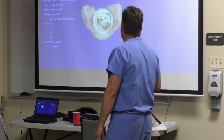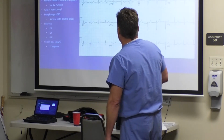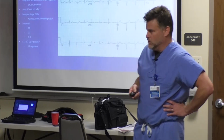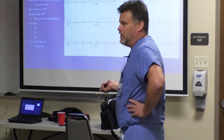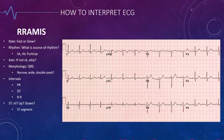Okay, all right, how to interpret an EKG. Let's go to this picture here. Absolutely critical for your test is to recognize tachycardia and bradycardia. I know that sounds super simple, but it's critical. We just talked about the box method. The next most critical thing to start keying in on is the rhythm.